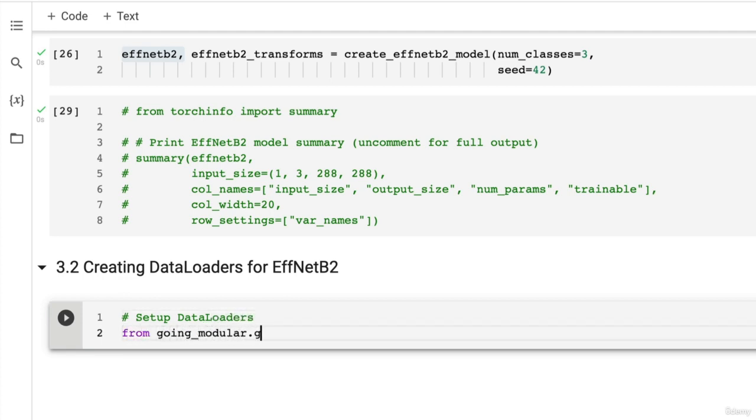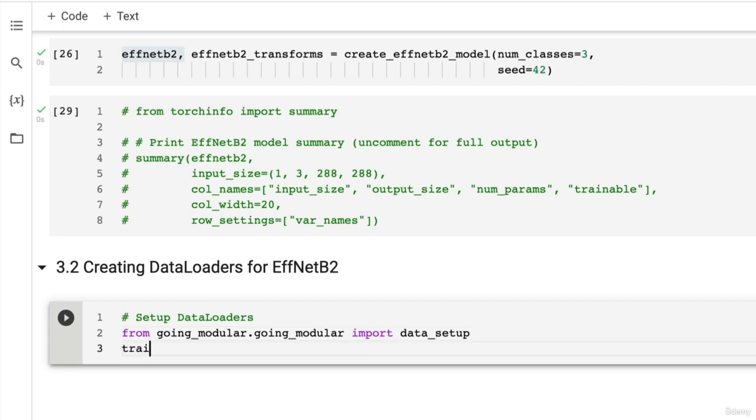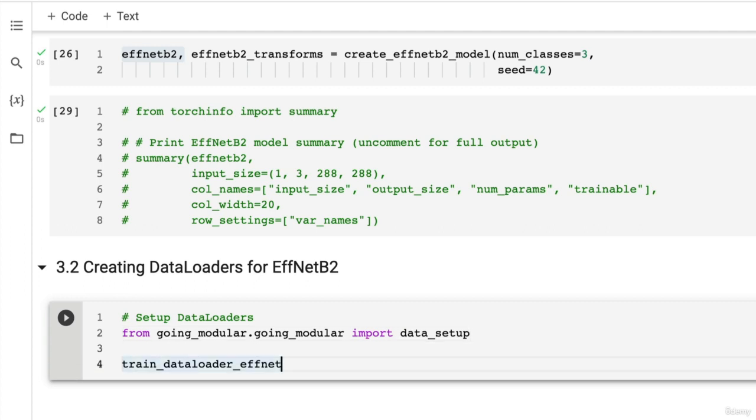So from going_modular.going_modular, we've seen this before. We have a little helper script called data_setup. And then if we wanted to create a train data loader for EffNetB2 and a test data loader for EffNetB2 and get the class names, what could we do?